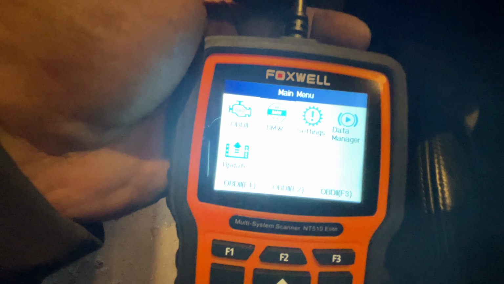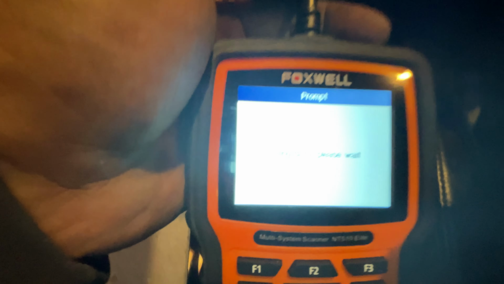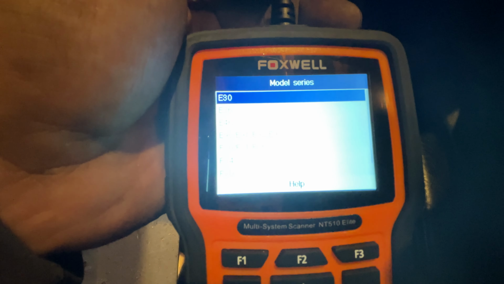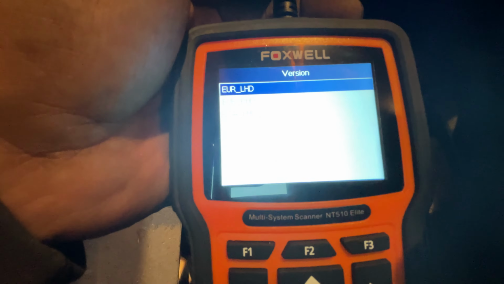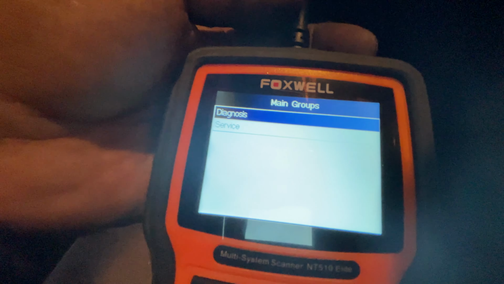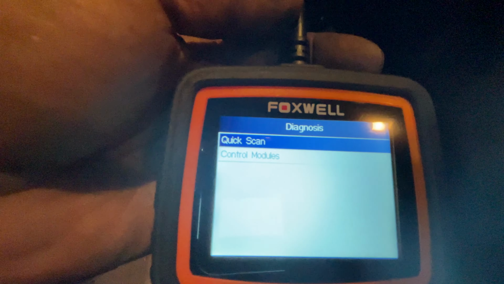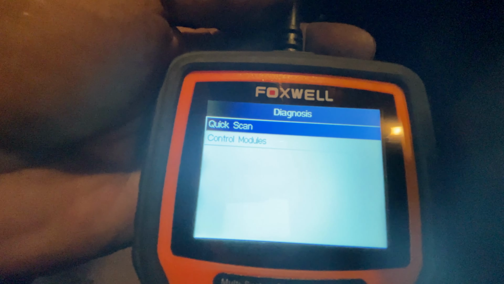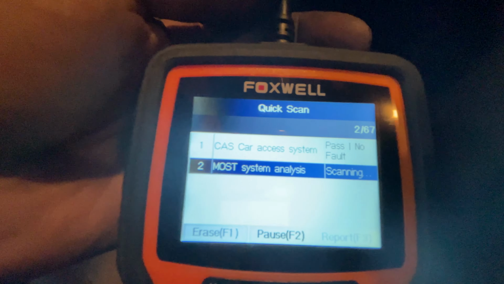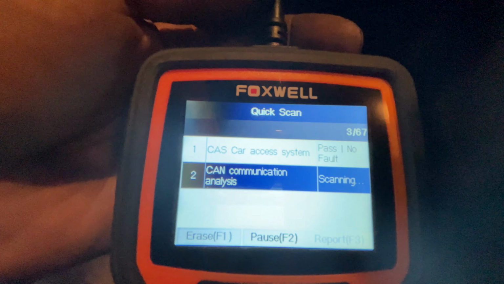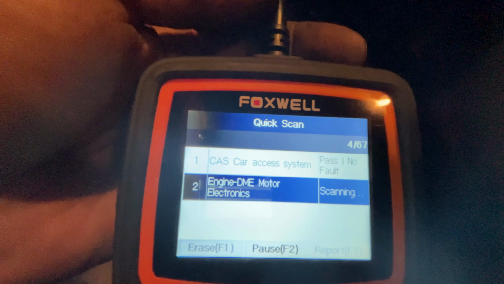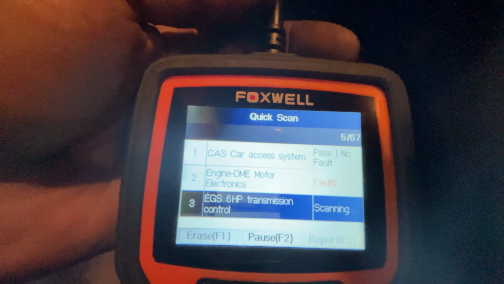Alright, so we're going to clear the codes really quick. We're going to go to Diagnosis and quick scan to pull up the codes. I'm going to come back to the ABS codes. Here we go, we got fault.